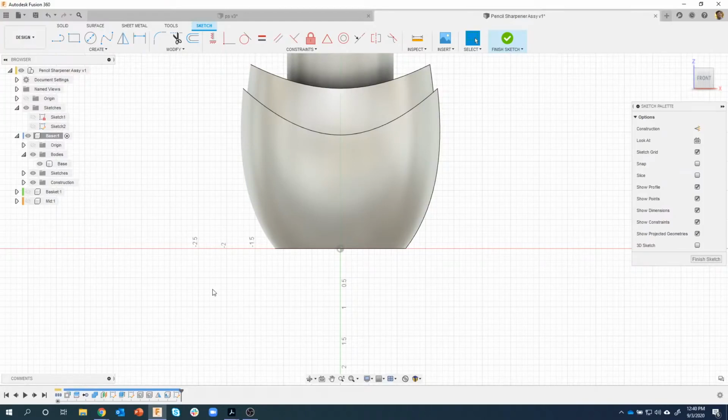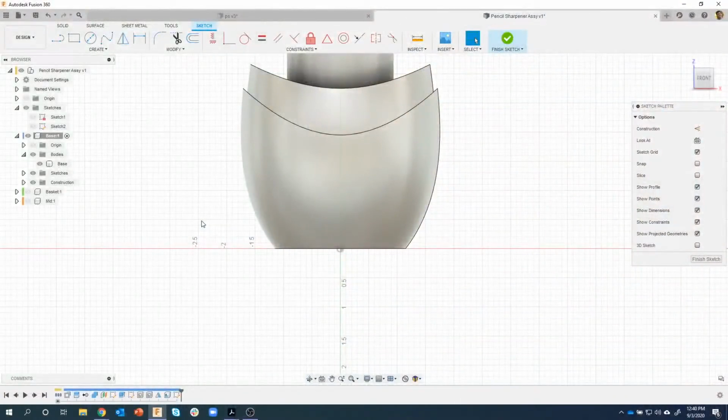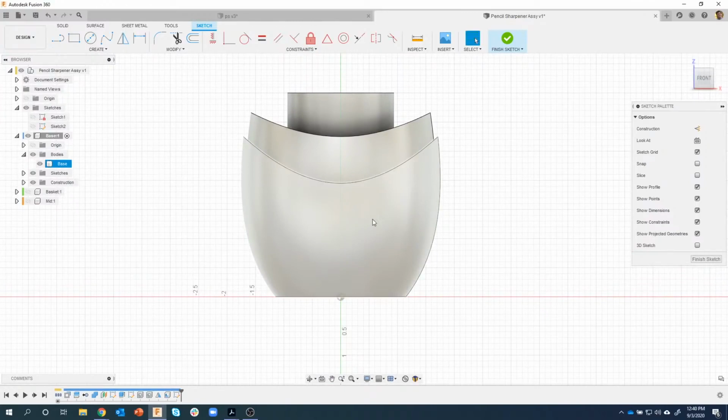And what we're going to be doing now is, let me switch to my camera. So we're working on this part here, and you'll actually notice that the bottom of this whole thing is connected to half of this part. And so what we're doing now is we're going to start splitting this part, and we want to keep this bottom. And this will make more sense as we get a little bit further along. So I'm going to create a sketch, which I just did, and then I want to project. So P for project.